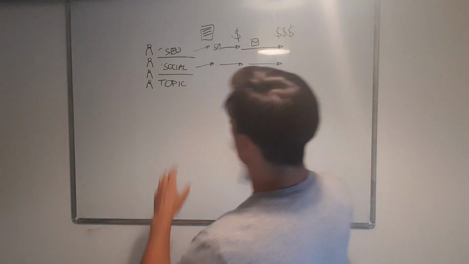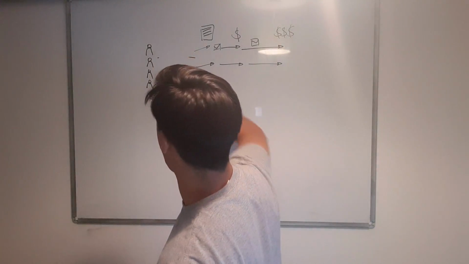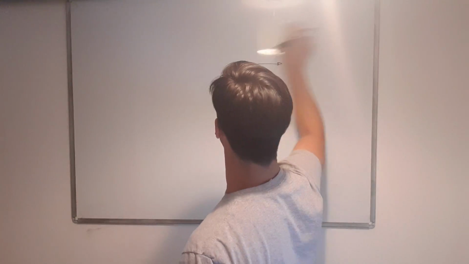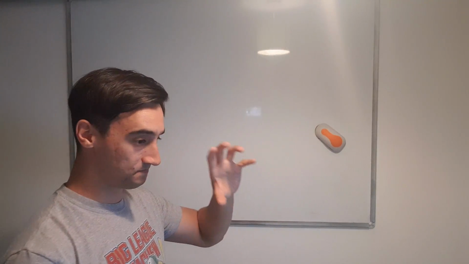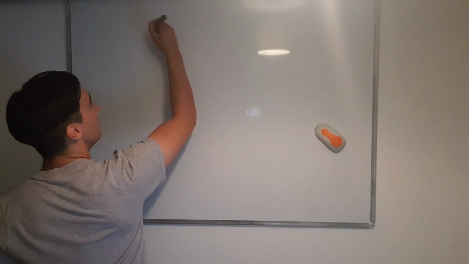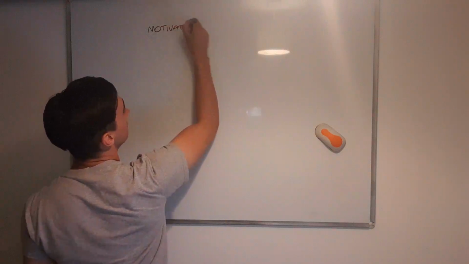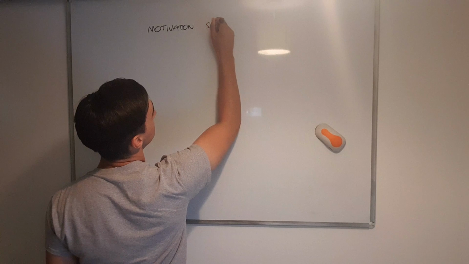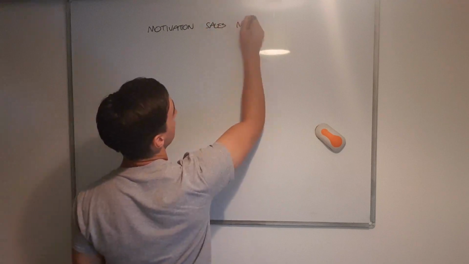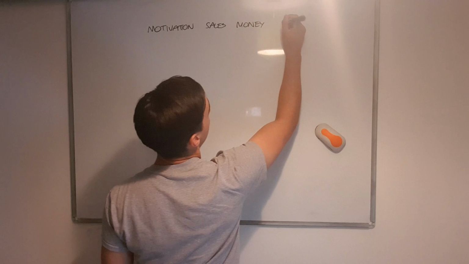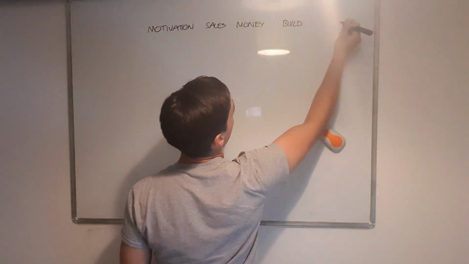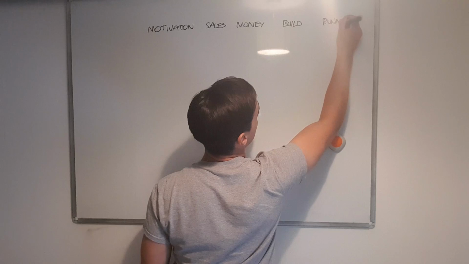Now, the way that we actually divide up our content silos, in fact, I'll tell you what, I'll take you to Sell Your Service because this will give you a bit of behind the scenes. We have our audience and you, the funnel builders. There's 5 main areas that I like to help you guys with. So we have motivation, we have sales, we have money. I'm going to run out of board space here. We have building funnels, and we have running a funnel business.